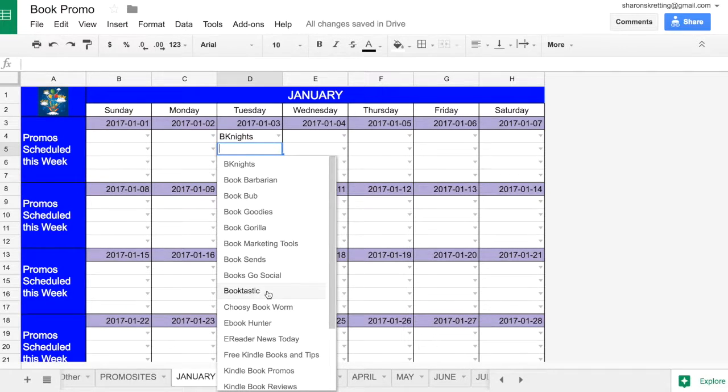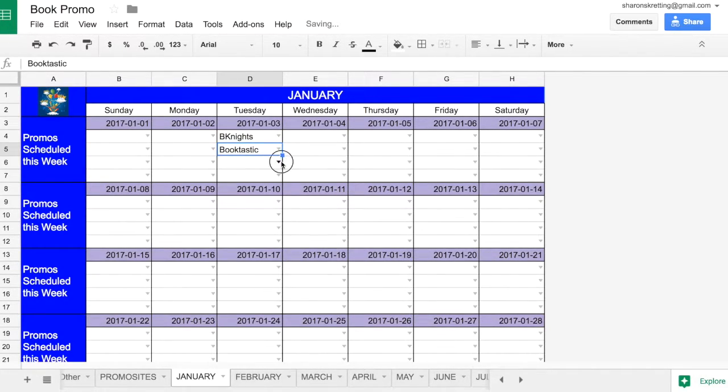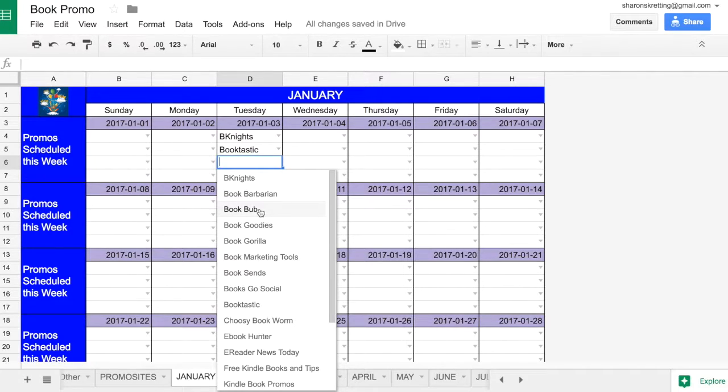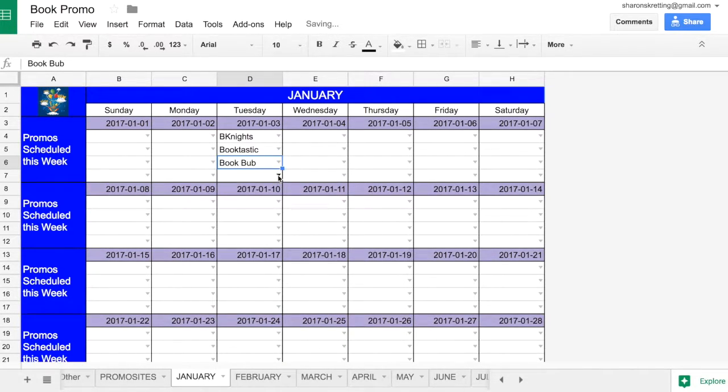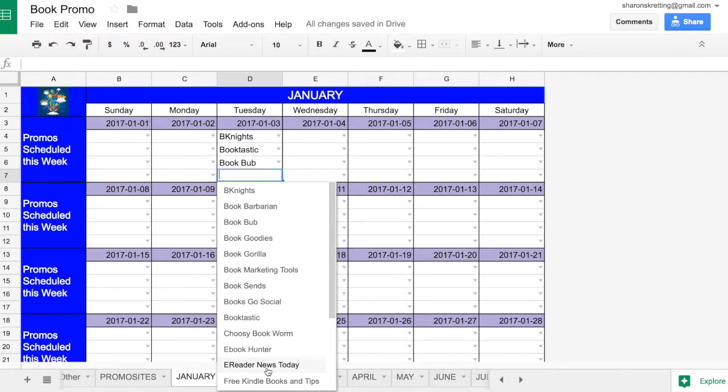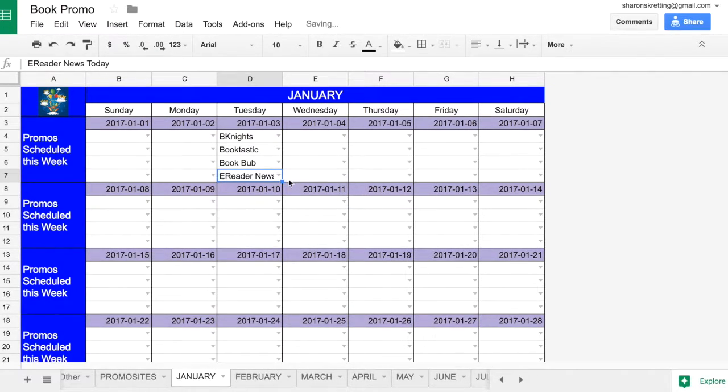So let's say that I did Booktastic, and hey, BookBub, yes, definitely. If I could get a BookBub, I would want to put it in there. There you go. And I read ENT, there we go. And so I've got all of my book promotions set up for that Tuesday.